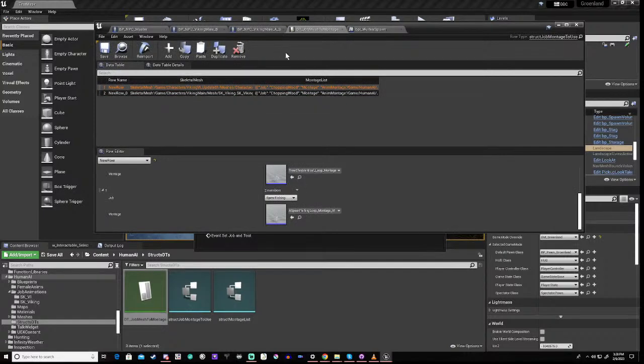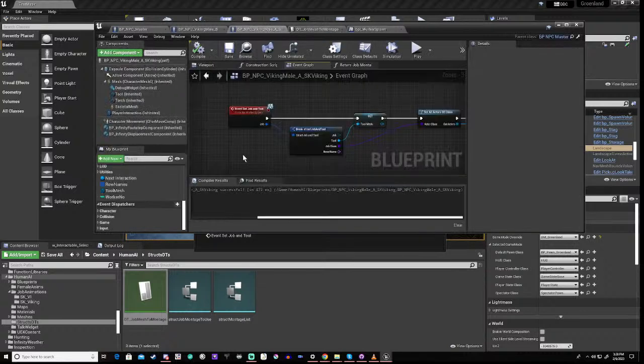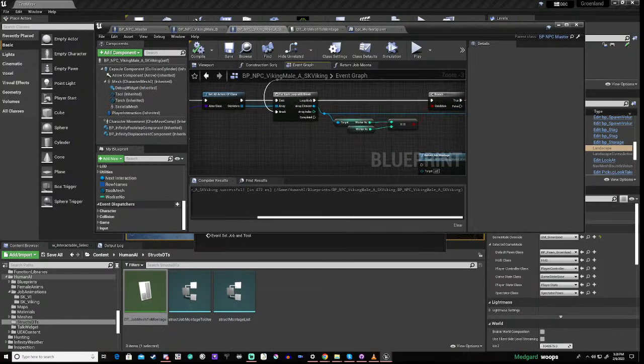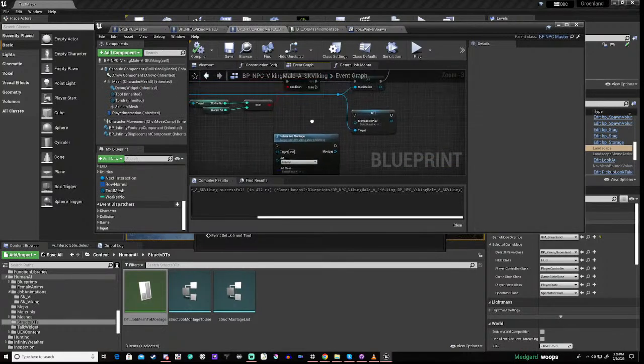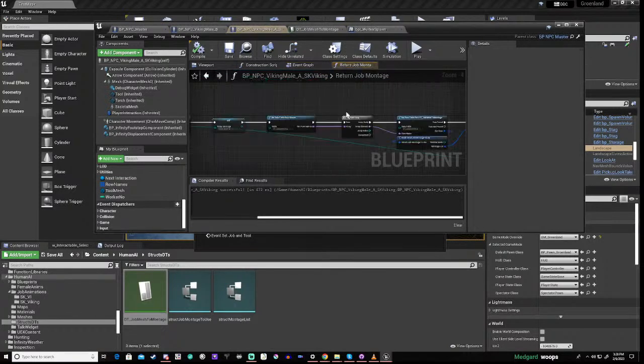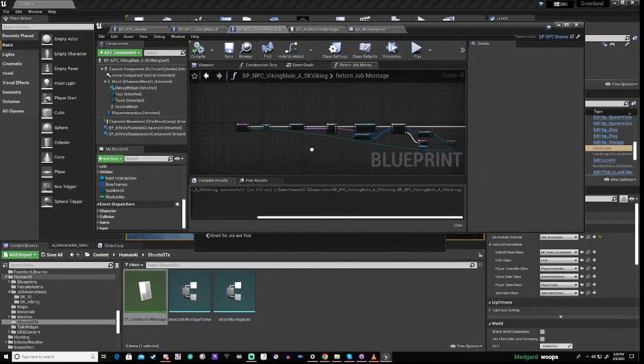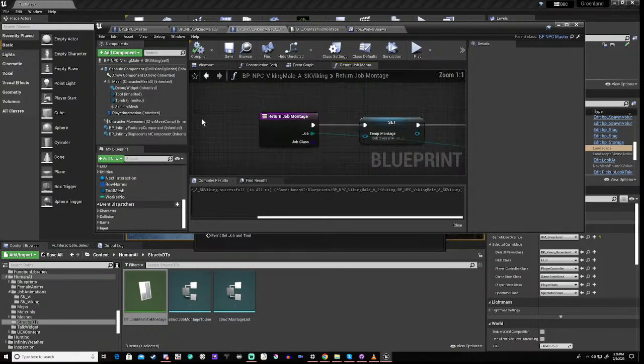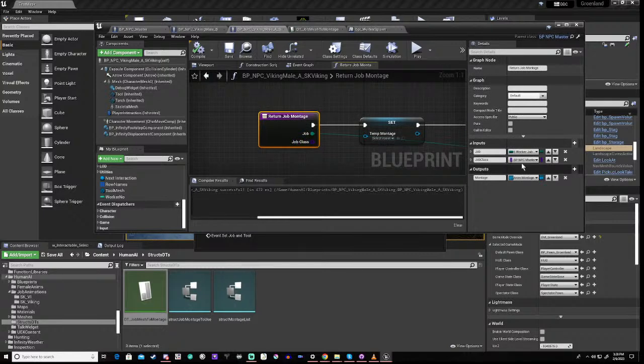Now, the good thing is that we've actually got the skeletal mesh, because we're in the actual mesh. So what we can actually do here is, this is going to change a wee bit, not much.